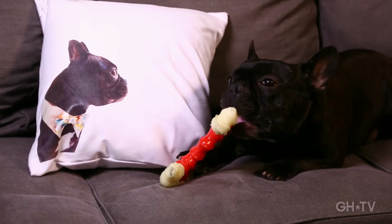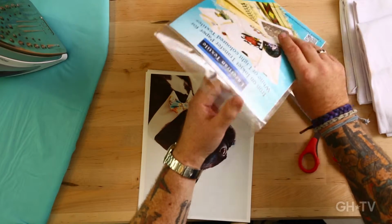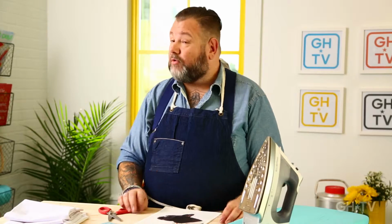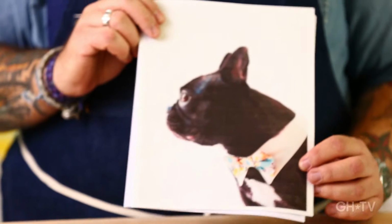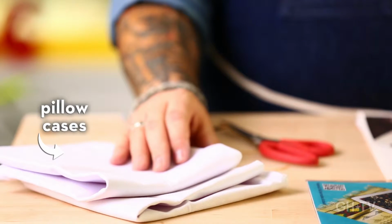My own little step pillow. Cute, right? So you need transfer paper for your home printer. This is right here. And you can buy that online or any craft store, anything like that. I already printed out my beautiful dog. This is Lestat. He's my best friend. I have white 16 by 16 pillowcases. I also have inserts under here.